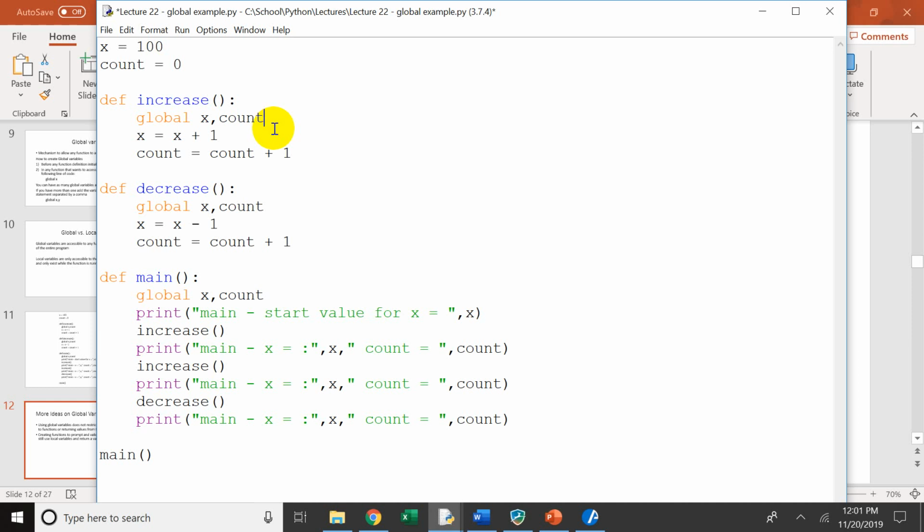So the existence of global variables doesn't say we don't need to pass values back and forth. It just means that sometimes we're going to say, you know what, I don't want to pass this one back and forth. It is such an important value that I'll let everybody have access to it. And so that would be a reasonable use of global variables. Okay, does everybody get that? So this is just in place of or in addition to passing values back and forth from functions or returning a value. It's another communication mechanism between functions.